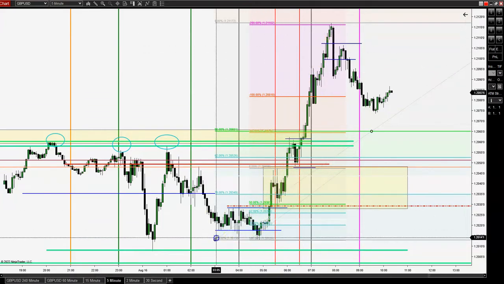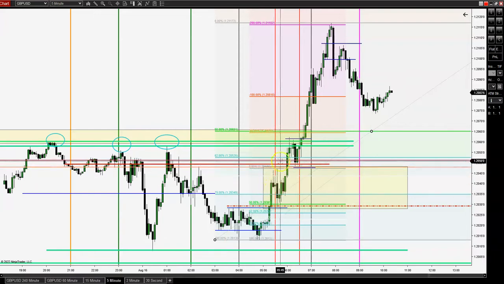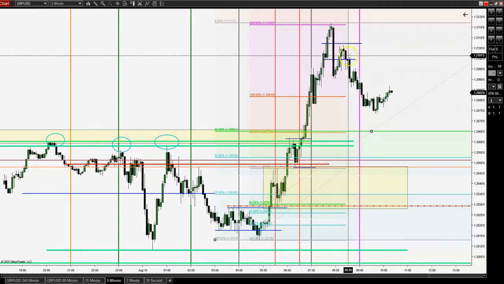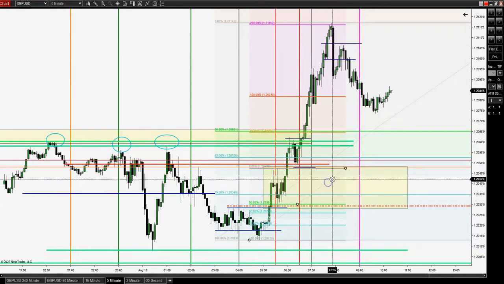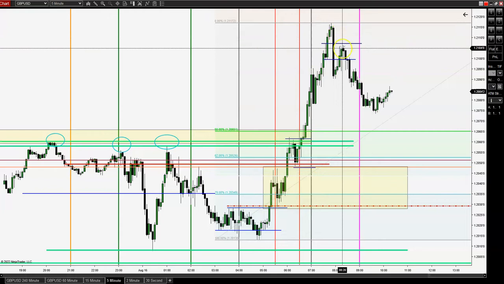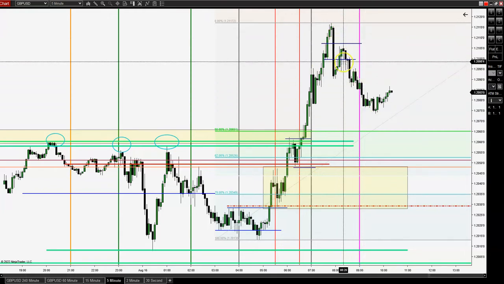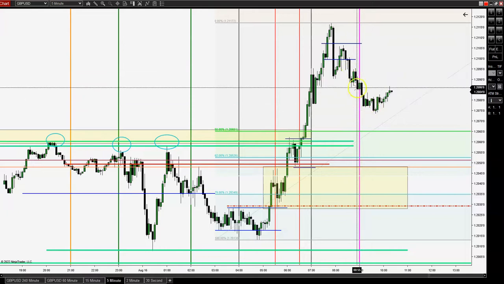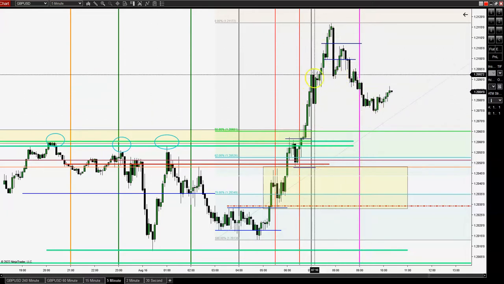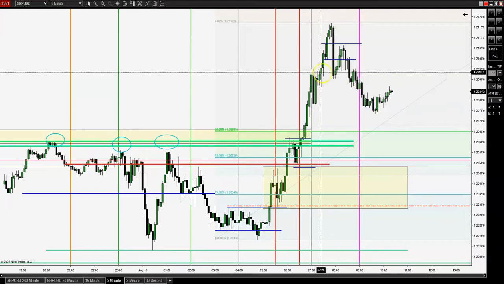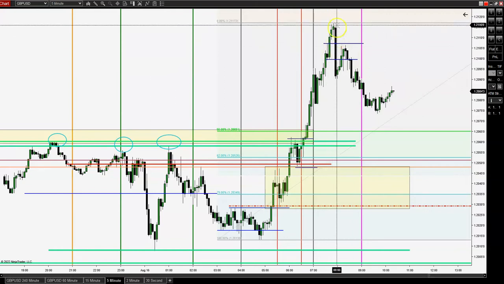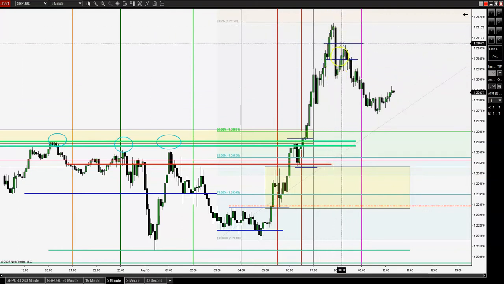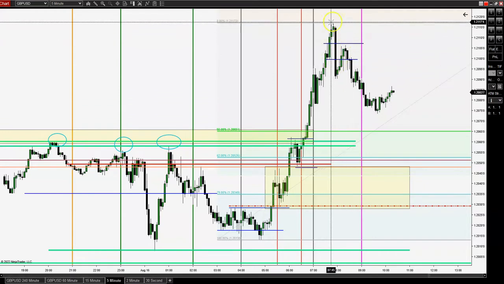Now you can see that when I draw my fib from here to the initial move right there, it came in at negative 200% right there. Now, this is something I'm also kind of testing out here, but like I said, no rules here, nothing set in stone. I like watching these, and I like watching them go in the correct direction due to time, because this is already London closing right here. And so the only thing with this is, like I said, I'm definitely not comfortable. I'm not going to do it. It's just something I'm watching, and just something for you guys to look at.